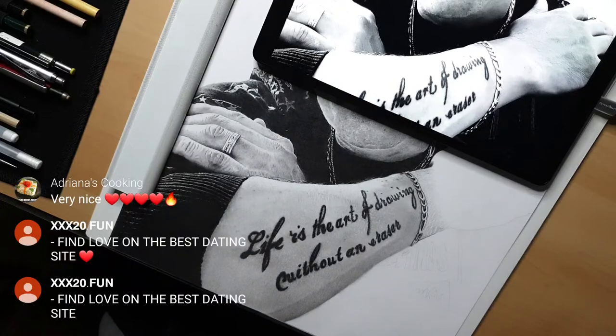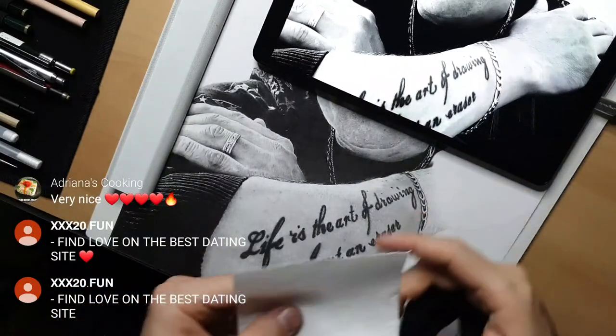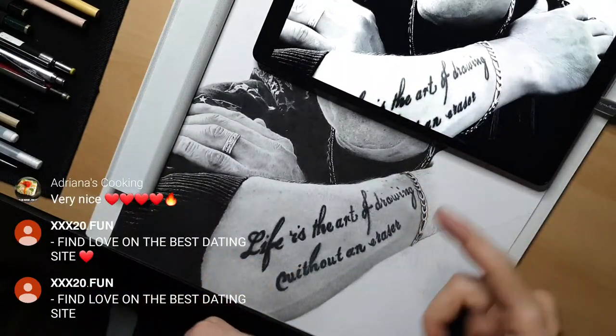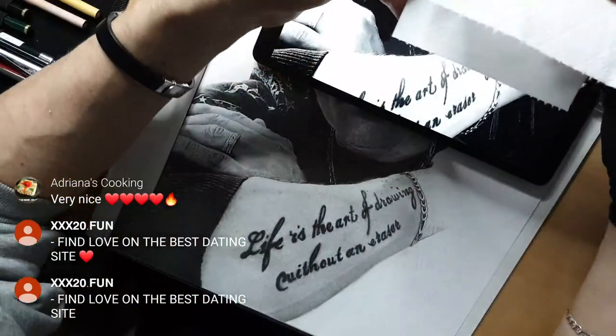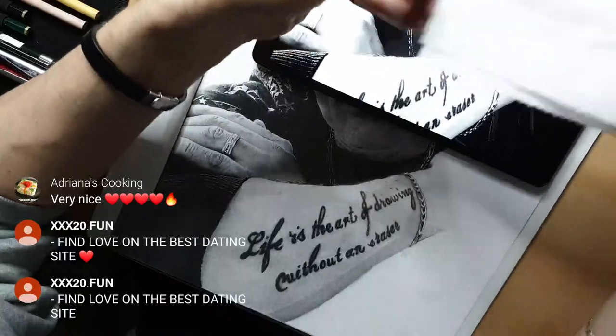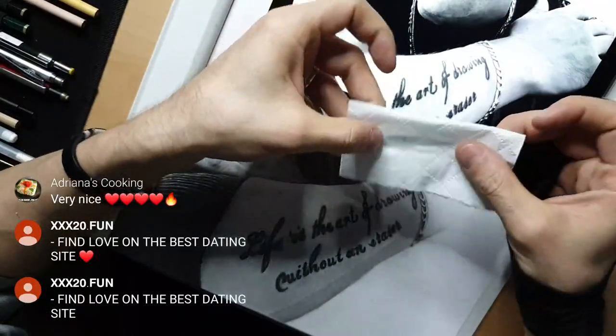Now I will show you how to smooth this, and also it's very important to know how to use toilet paper. My way to work with toilet paper is really easy and also very useful. Actually, we're looking for the small parts and also for the big one. Now it's not about the small part, we can shade very easy with a piece of toilet paper. So let's see, my way to use toilet paper is bent in half.